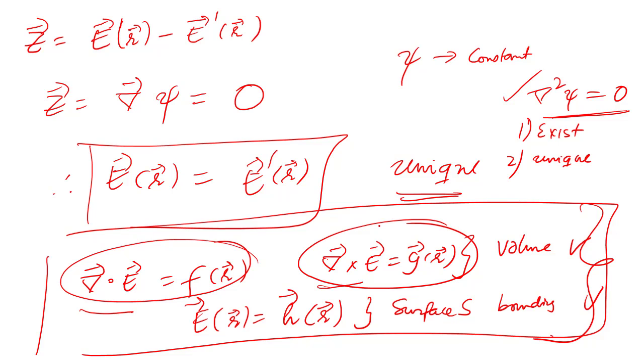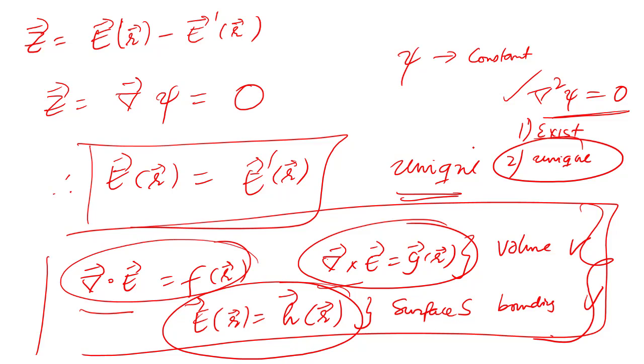For example, if you have just a point charge, your boundary condition would be the electric field at infinity should be zero. As you go farther and farther away from the charge, your electric field should decrease. So that would be your boundary condition there. But if you instead have, let's say, just a spherical shell, then you need to specify the electric field on that boundary, and that's what this condition is. If you do these, then we know now that we can uniquely determine the solution. Knowing this, now we will try to figure out how to in fact solve these.